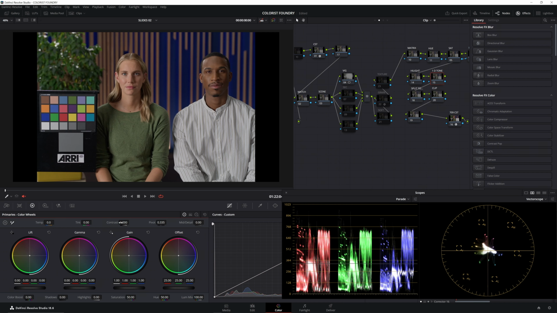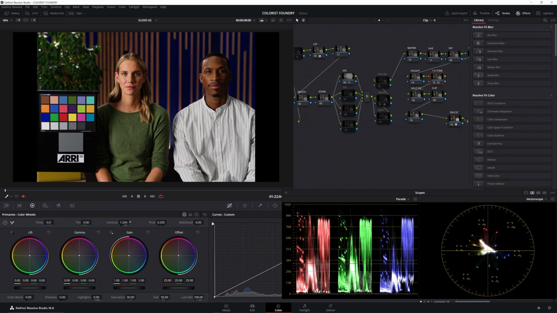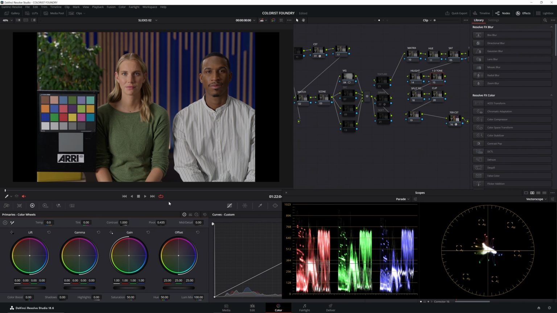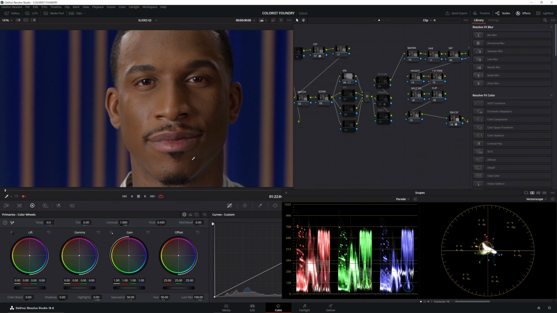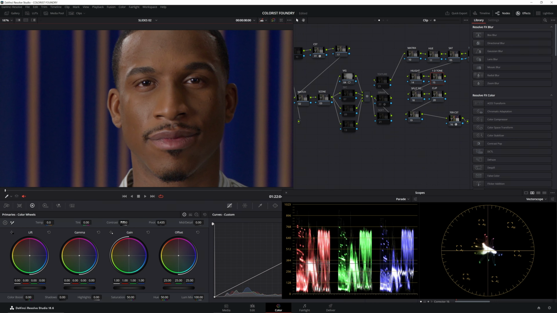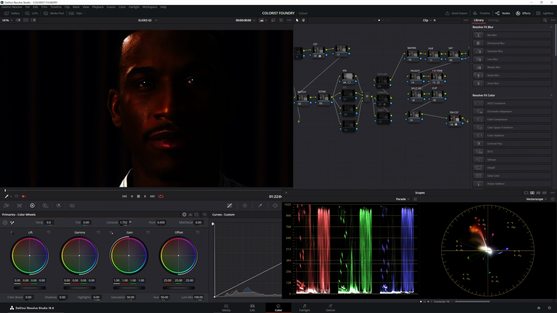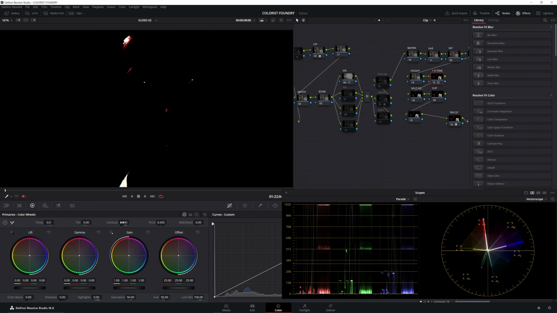Then you could reset and work out how much contrast you want. Another interesting way of doing it is to say, okay, I'm going to look at the face. Obviously, we've got two different skin tones here, so it's a different choice. But let's assume we're looking at this guy's face here. We could do the same thing. We could jack up the contrast. And you can see now that this default of 0.435 is totally wrong.